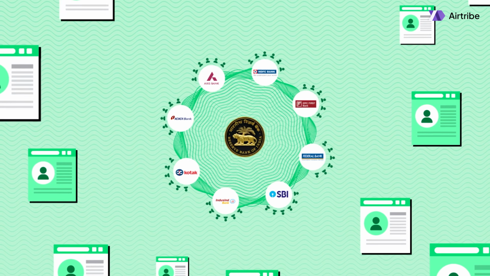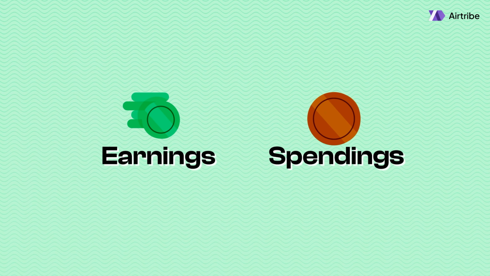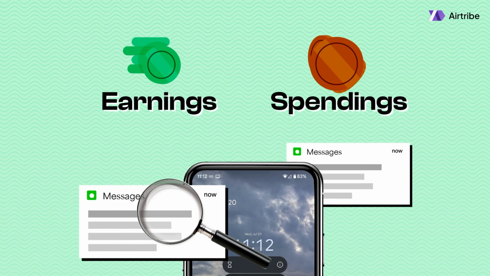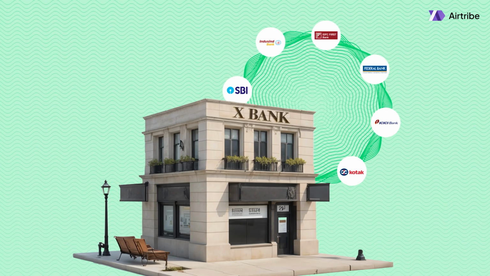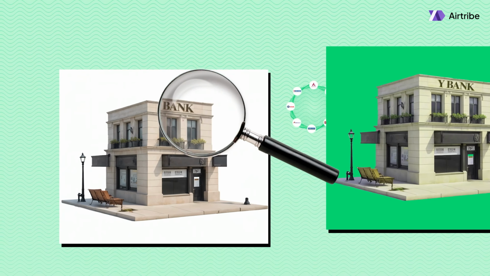So how do these loan apps figure out the rest? They do this by asking for SMS and mail access. Yep, they read those bank messages and mails to track your spending habits. They can figure out how much you are earning, where you are spending, and more all through your text notifications. So even if your bank is not part of the account aggregator system, they can still track your other bank accounts that you didn't even declare. They are able to access all of your spending patterns and then offer or reject a loan based on them.